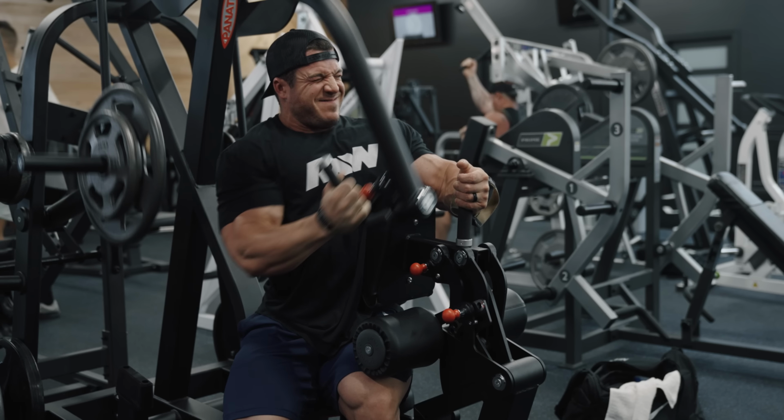You have your teres majors and minors on the side. It's just a big surface area that a lot of people are missing. So you wanna make sure you're setting up your training, your exercise selection, so that you're hitting each area, and I'm gonna show you how to do that with these perfect exercises prescribed.